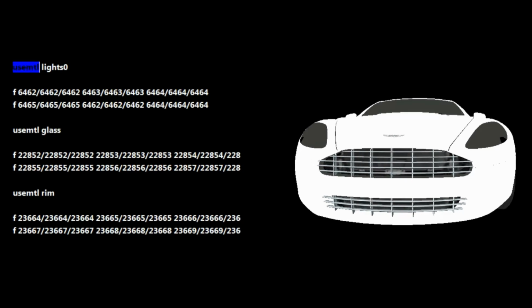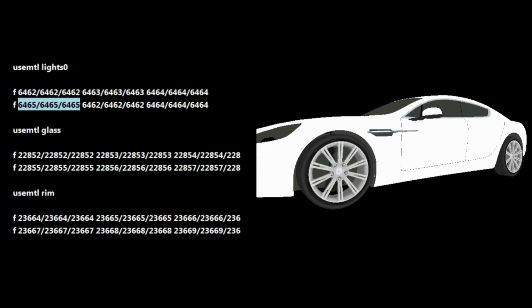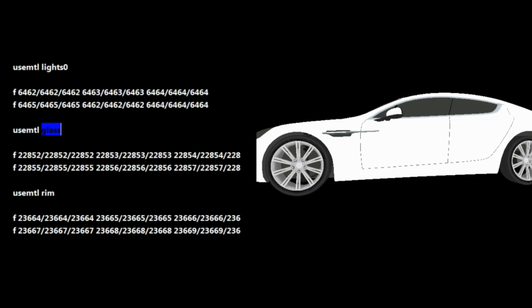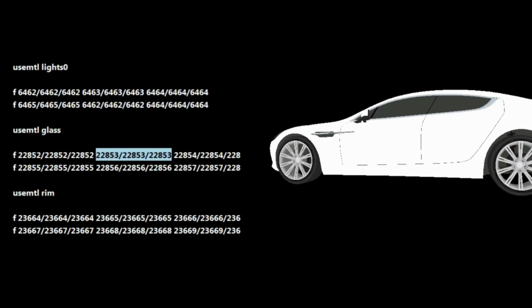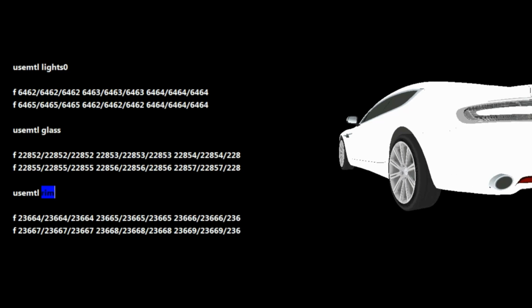Now this model has all the materials with their corresponding textures loaded in. Notice the materials are loaded before the faces. Notice also the glass material is not transparent. There's still one more thing we have to do. Also, the tire material is set before the faces of the tires are drawn.